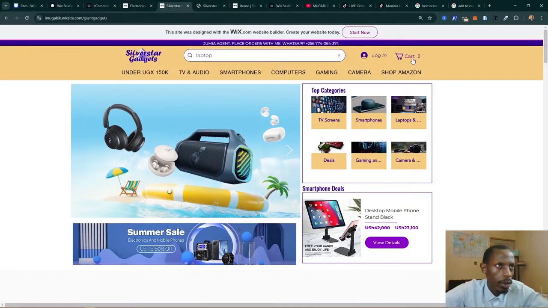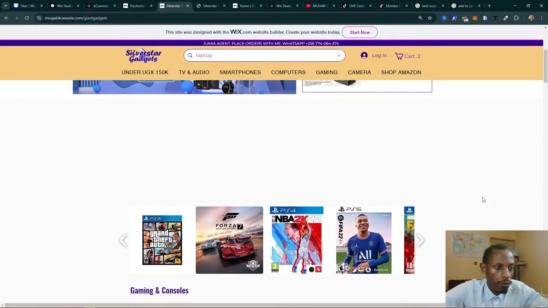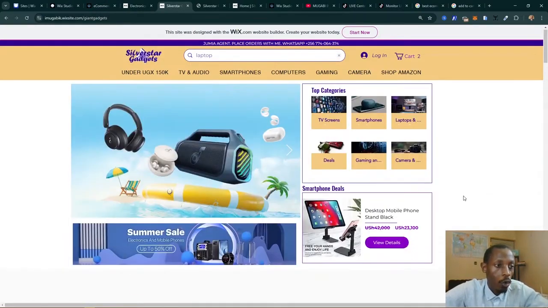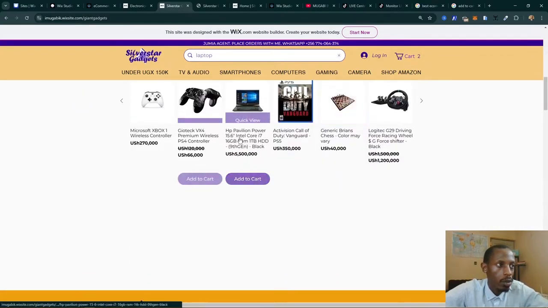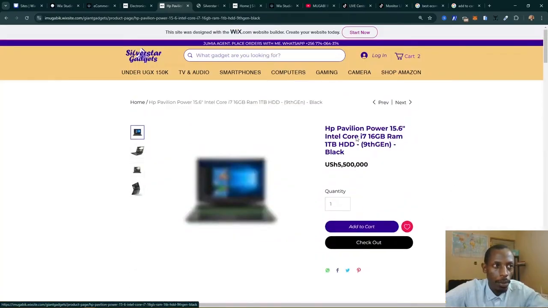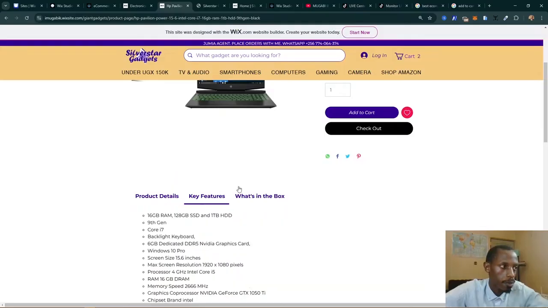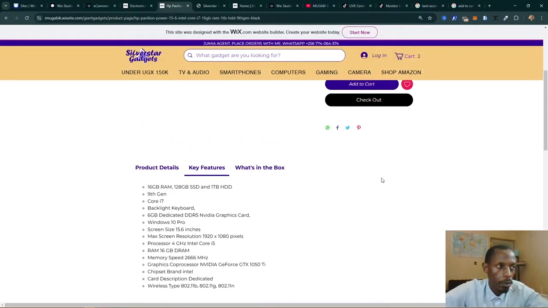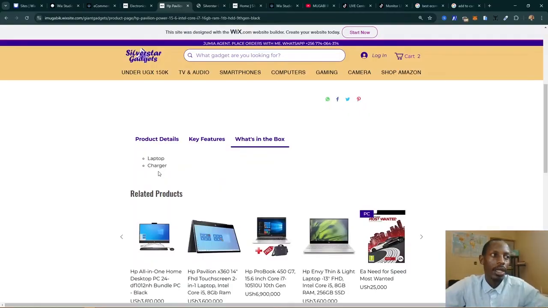We have the search bar, we have this. Now the menu. To create the menu, we probably want to first have some products in our store. So let's take a look at one of these products and see what we need to come up with. The way I see it, first of all, we need the product name, the price, then the product description, and we probably want some key features, and maybe the other tab is what is in the box.